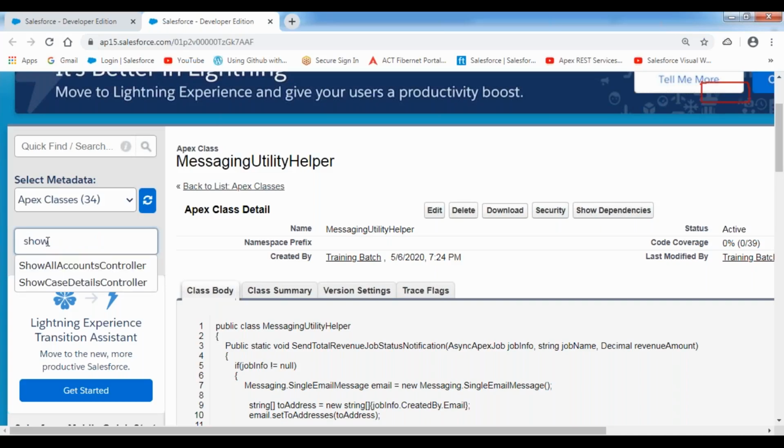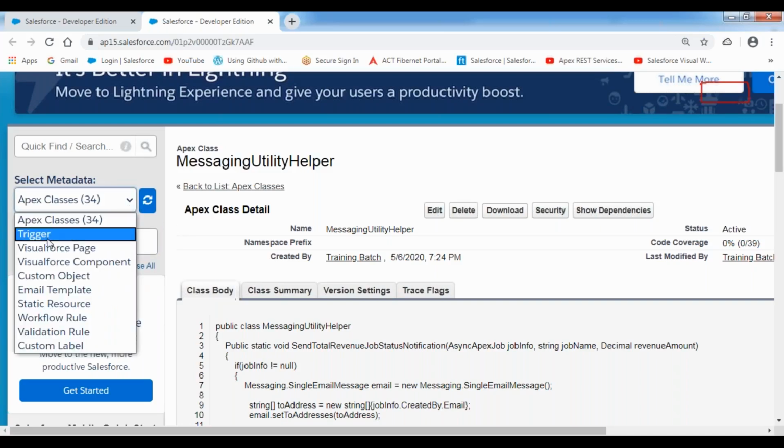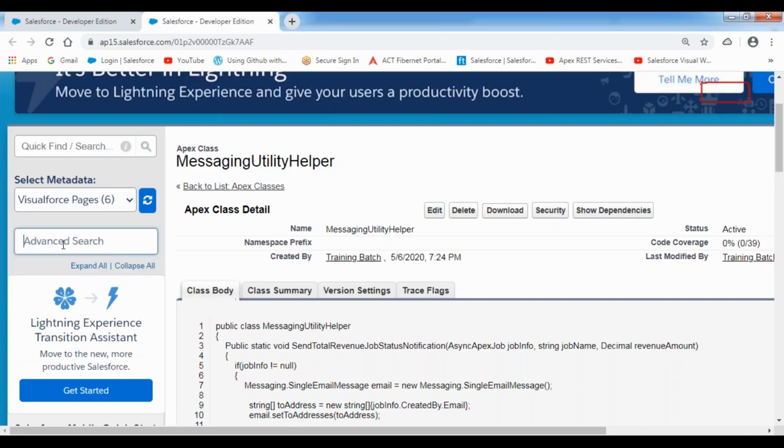For example, if I type show, it indicates 2 classes are available. If you want to search for the Visualforce pages, just select that option. If you are searching for Visualforce, you can specify it. So show all accounts page, showcase details page, like that 2 Visualforce pages are also available. We can also search for the content inside these. That facility is available to you over here.